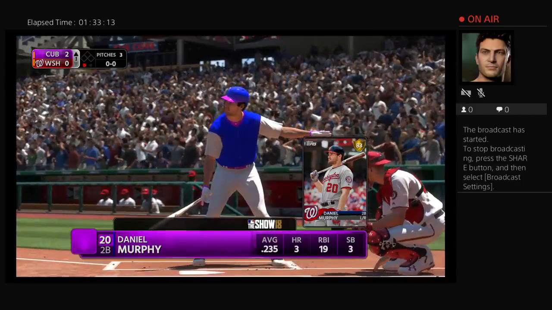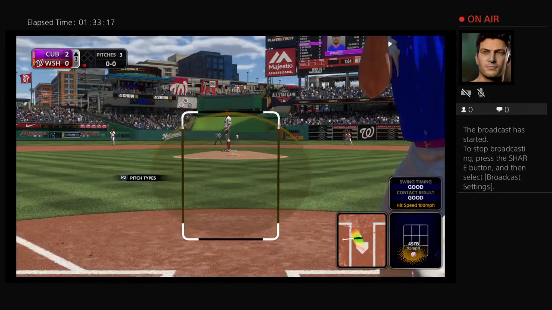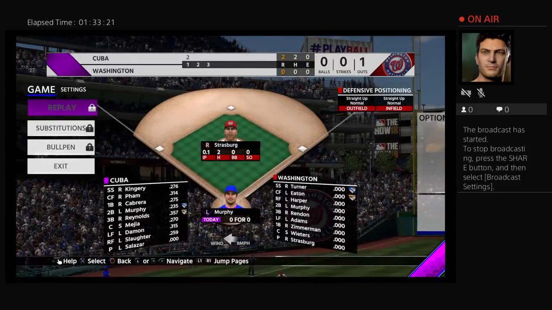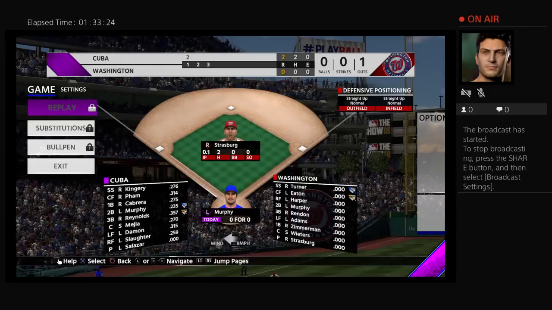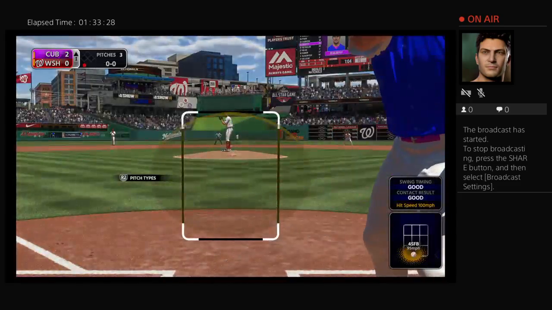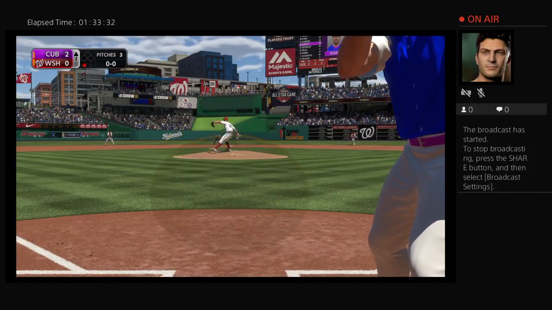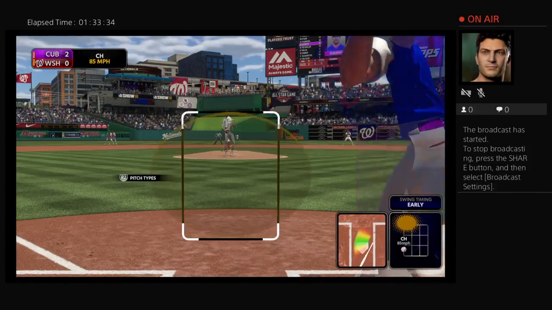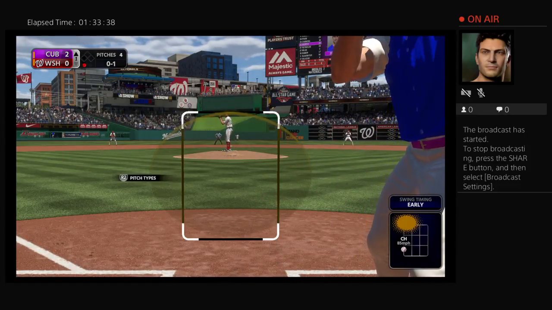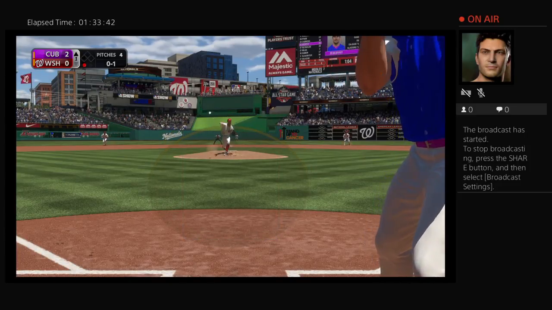Next will be the cleanup hitter, Daniel Murphy. Batting fourth, second baseman, Daniel Murphy. Here comes the first pitch. And that changeup makes him jump. A swing and a miss. Hey, I love the location right there. Maybe that extra base hit was a big wake-up call to get it going.